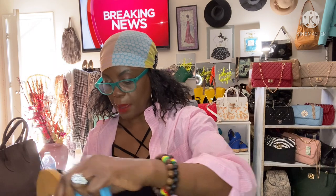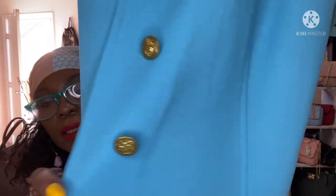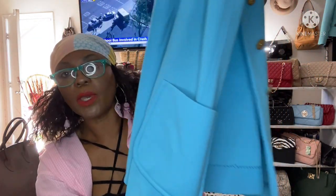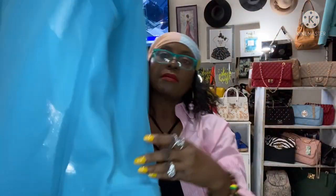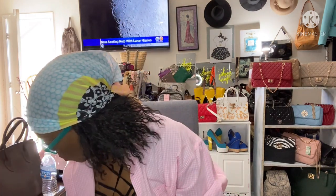Oh, and then I got this little vest that I was wearing today, but I took it off. It has no name, but it's like a vintage vest. It was $3.99 from American Way. Look at the buttons. Nice square pocket. Nice crepey, light blue, it goes with my scarf and the pink. I had it on, and then I got really hot and I was like, eh, I'm taking it off. But that was another buy.